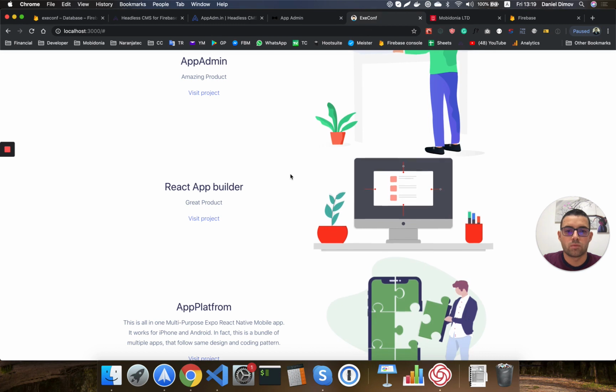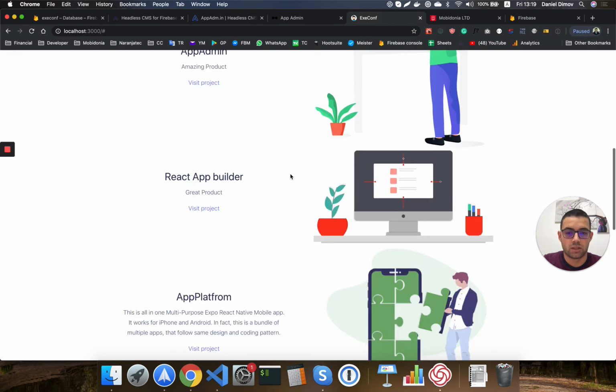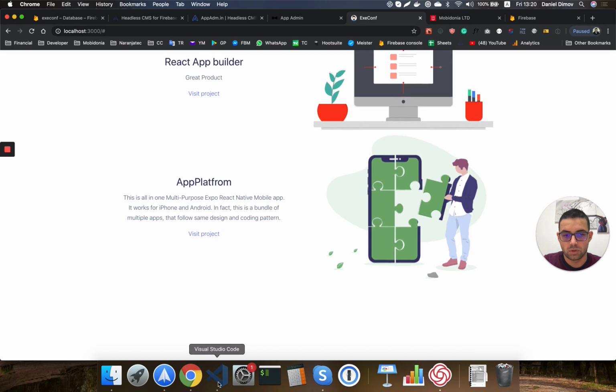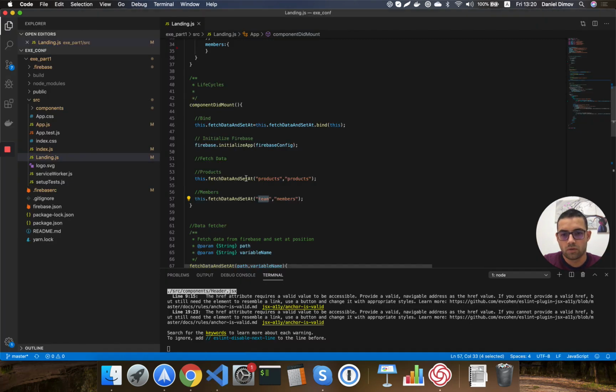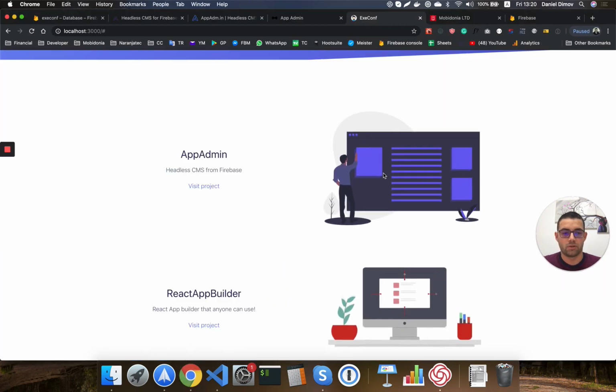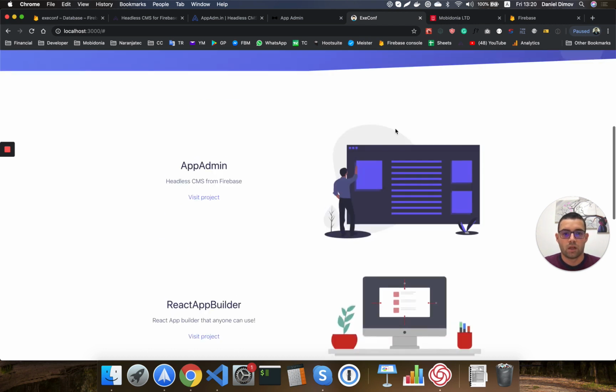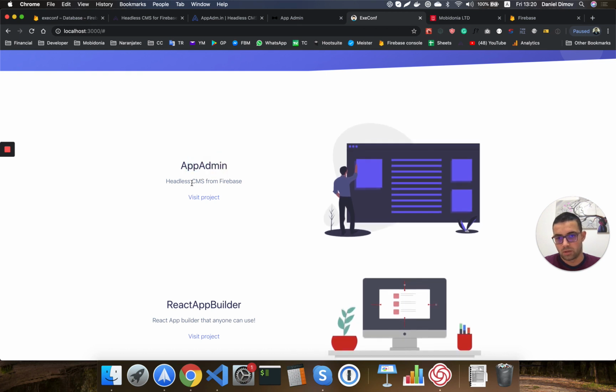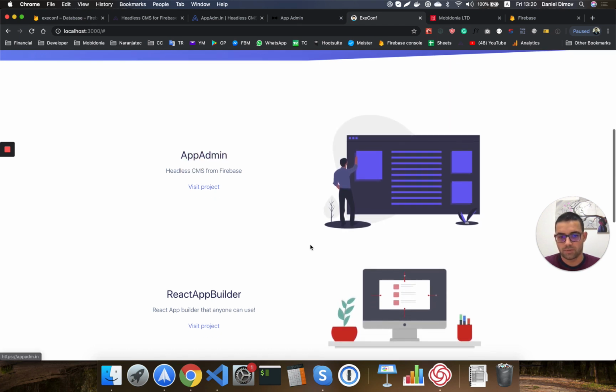Okay, but now our demo landing page is connected to the demo data, to the old one. So instead of fetch and set, this is the path to Firebase, I will add AppAdmin/products. Okay, and my landing page now looks like this. So it's connected to the data that my administrator panel sets in. So we have the image, the description, the title, and the link, of course.